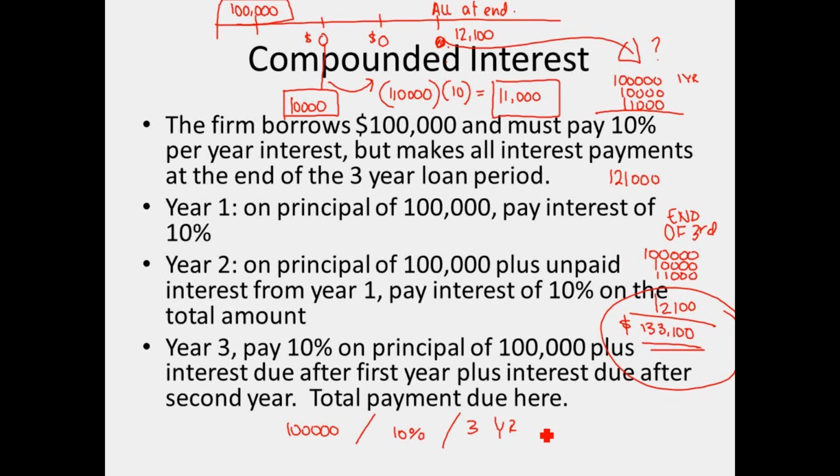Okay, so there's a formula which basically says I take the interest rate, 1 plus 0.1, which is 1.1, and I take it to the power 3, which is the number of periods. So 1.1 cubed. As I cube 1.1, I'm getting something bigger than 1.1. In fact, I'm going to get 1.331. I multiply that by $100,000 and I get $133,100.